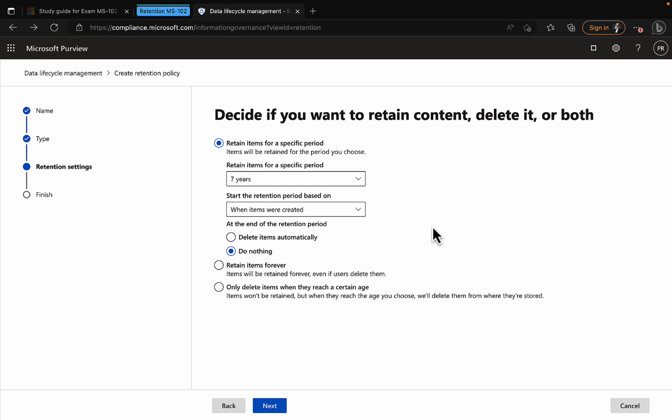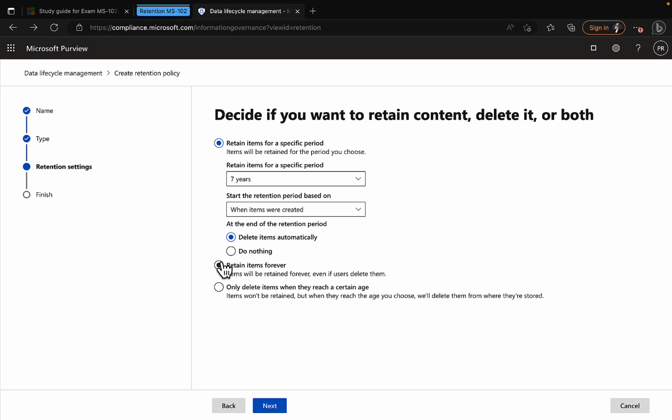There is such a thing as a disposition review as well, which is something we can trigger in relation to retention, and we'll get to that in a short while. But we'll select delete items automatically in this instance. So these are the selections that we've got in relation to retain items for a specific period.